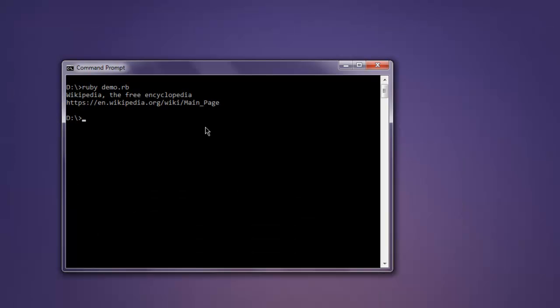Okay, now you can see we got our web page title. After that, we also got the URL of the web page. So everything is done here without initializing any GUI of a browser. Everything is done on this console. All the data related to our test was fetched right here from the console.